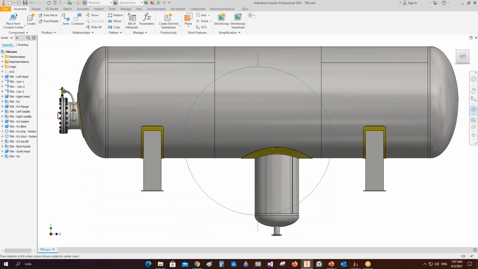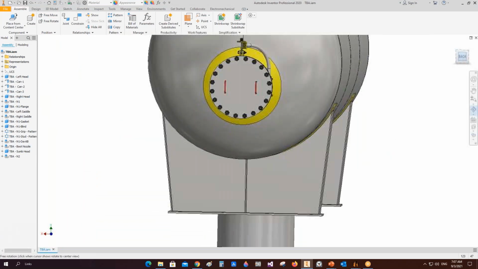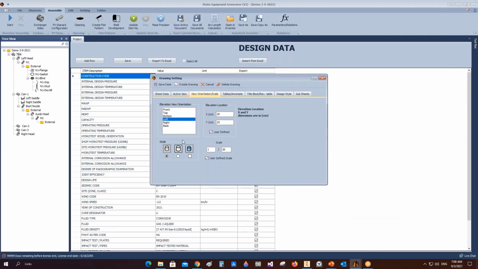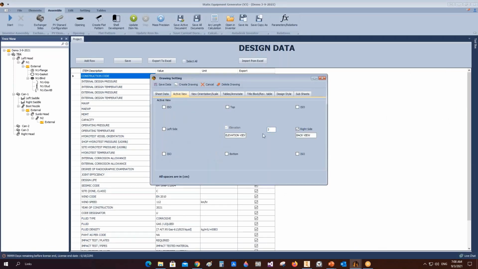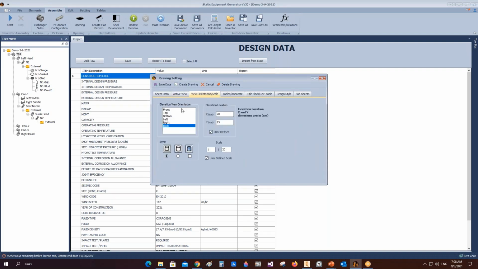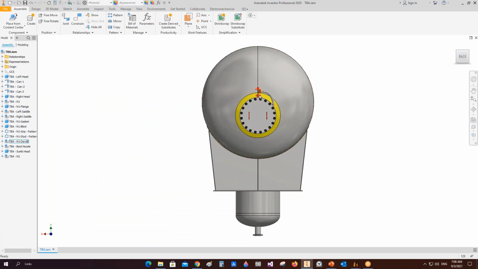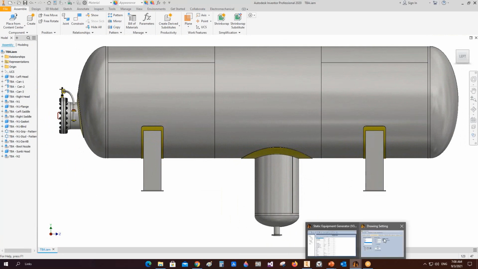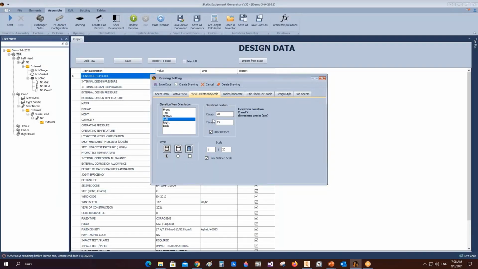That means if we take a look at this view of the equipment from the back, and we select the back view, that will be the elevation. So that's the elevation, okay? And for the orientation of the elevation, if we select back, it will look like that on the drawing. And if we select left, it will be like that on the drawing. So let's select left and define the location of this equipment.